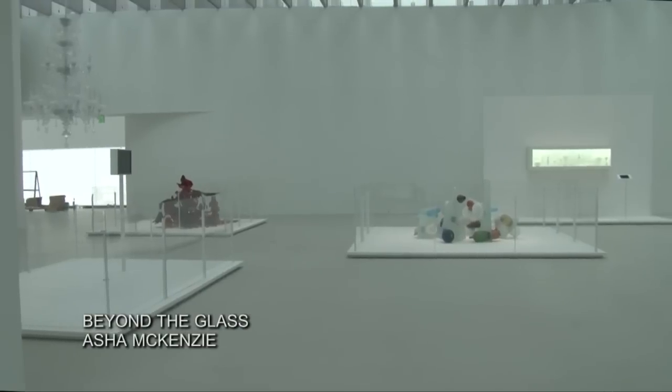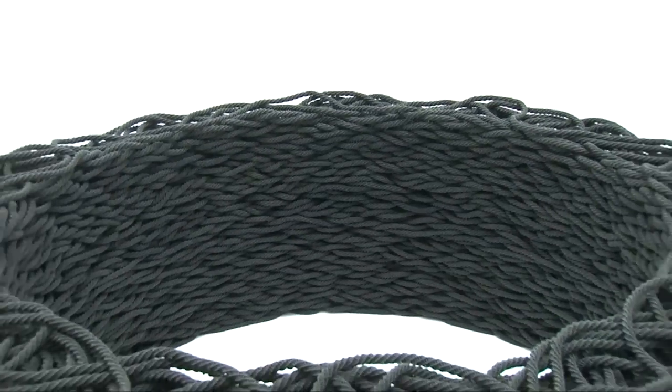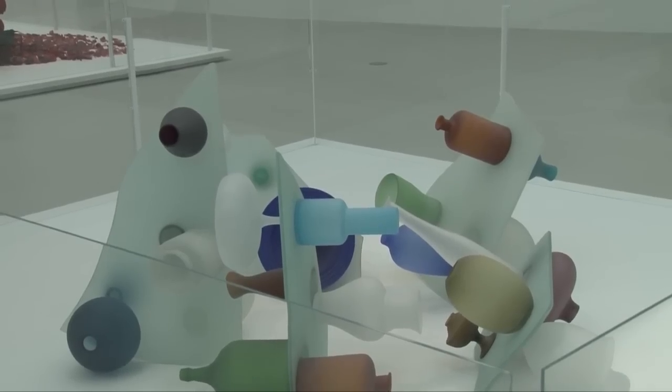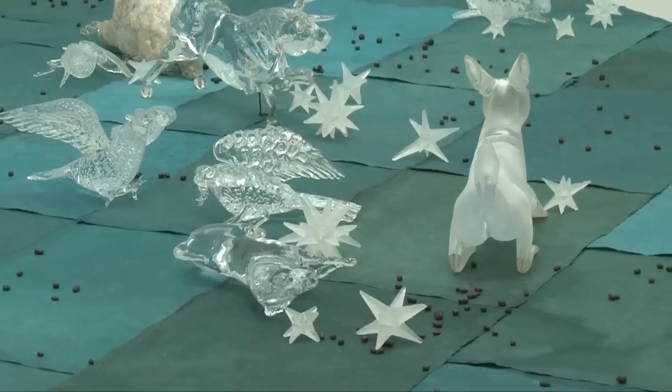Tina Oldenow is the senior curator of modern and contemporary glass and has full control of the content and creative flow of the new wing. Aisha McKenzie talked with Oldenow about the artworks and what they symbolize — works inspired by the body, nature, and design. Each room tells a different story about contemporary glass with pieces by many different artists working in glass today. The most exciting part for me is opening a new gallery or exhibition and seeing the pleasure in people's faces when they get to experience it. The new wing showcases nearly 120 objects, a quarter of which are on view for the very first time.